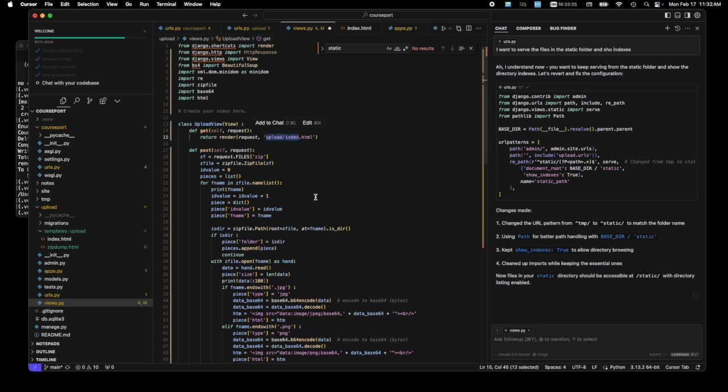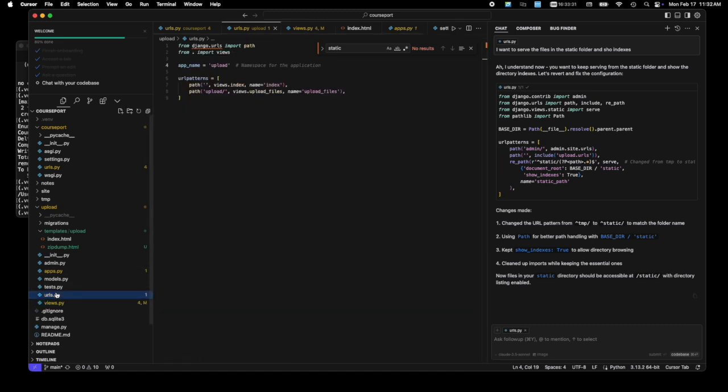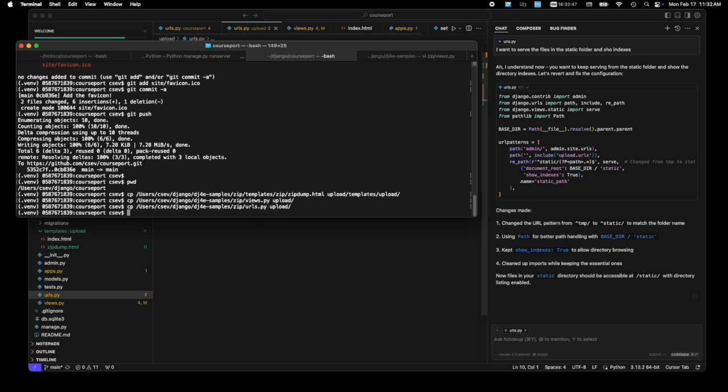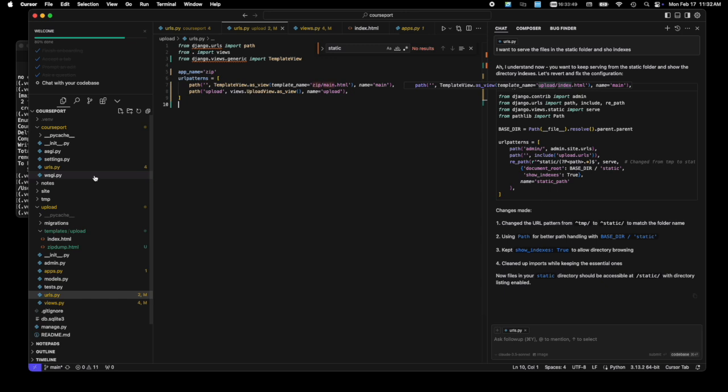And how smart are you? Are you smart enough to know how to do the urls.py? No, you're not. What the hell? Let's do this. Let's copy the urls.py into upload. Now that's going to mess up because the app name's going to be wrong.